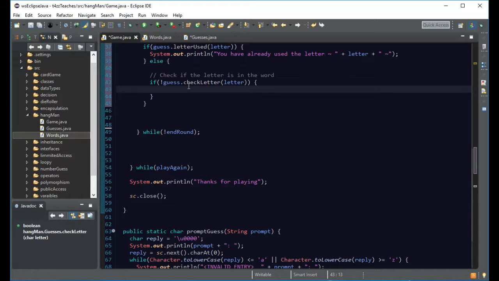So now what we need to do is we only want to increment the turn, and that's kind of the big thing here. We only want to increment the turn if they got it wrong.